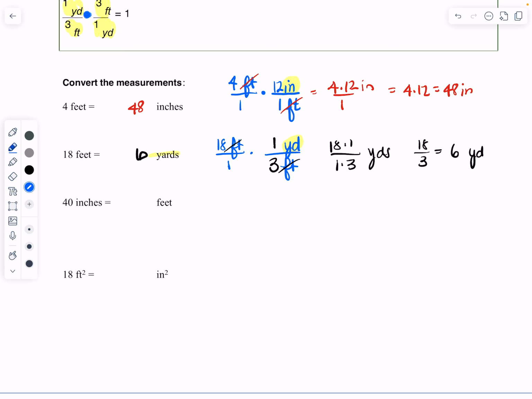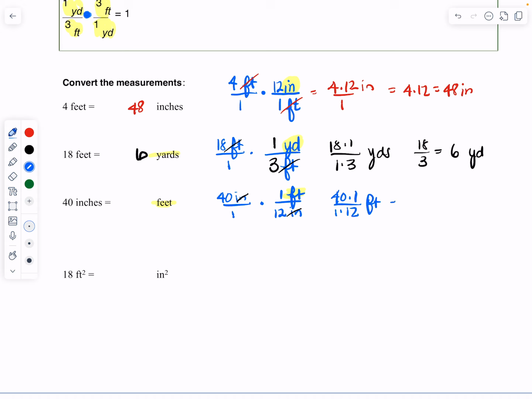We're starting with inches. So again, put 40 inches over 1 times, I want the inches on the diagonal because I want it to cross out and I want to end up in feet. So whatever you desire should be in the numerator. Okay, so there are 12 inches in a foot. So I put that there. The inches will cancel each other out and I get 40 times 1 over 1 times 12 feet.